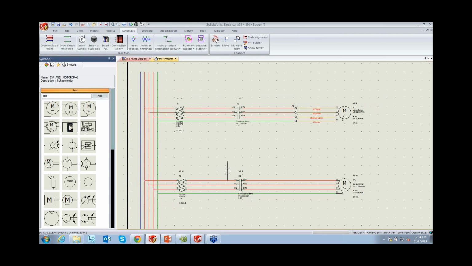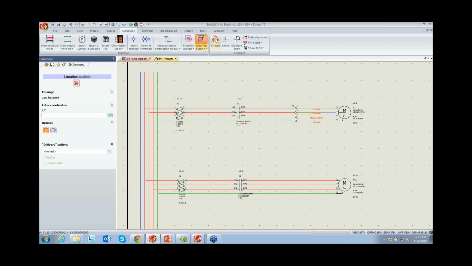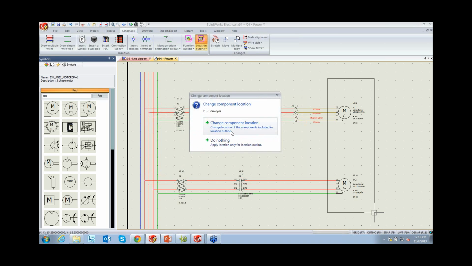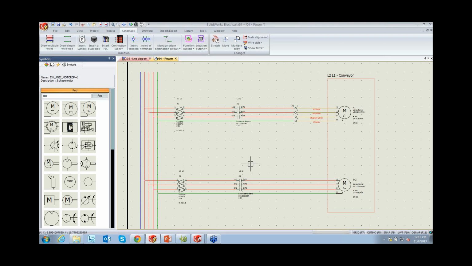Now I know some of us are a little picky about how we're going to have our designs laid out, and in 2014 you can simply select and create specific locations for your projects and components. Now I want to have both of these motors placed in a conveyor location, and both of these motors will now inherit the property of how I'm going to classify this.